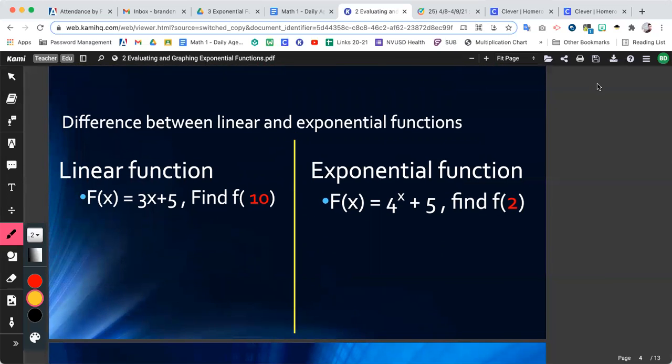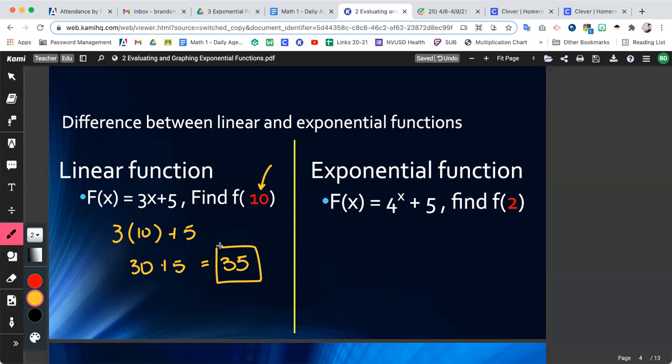Okay, so we just started with the notes. You didn't miss anything. Okay, so looking at the linear function, this says 3 is multiplied by x, and then we're adding 5 to that. We're going to be putting 10 in place of x. So we keep the 3. Instead of x, I'm going to replace that with 10, and we're multiplying. So I use the parentheses, and then we're going to add 5. 3 times 10 is 30. We add that 5 in, and so our final answer is 35.